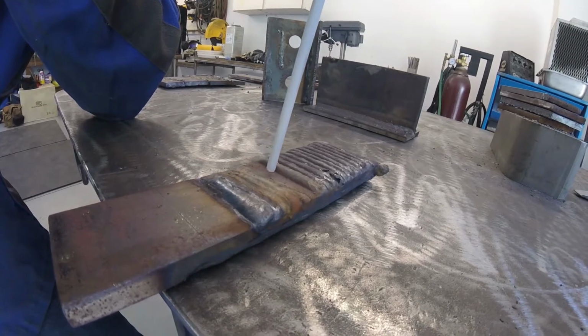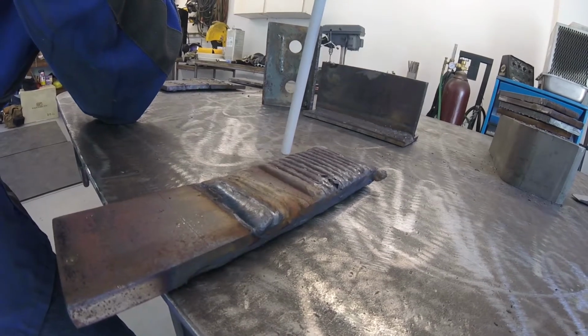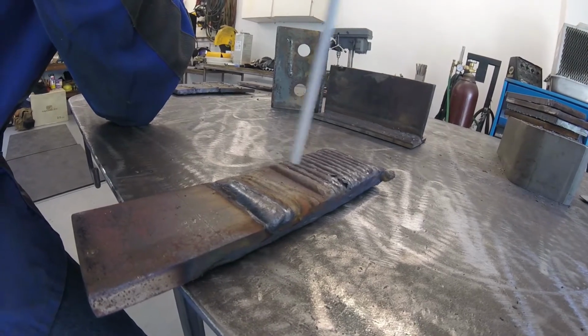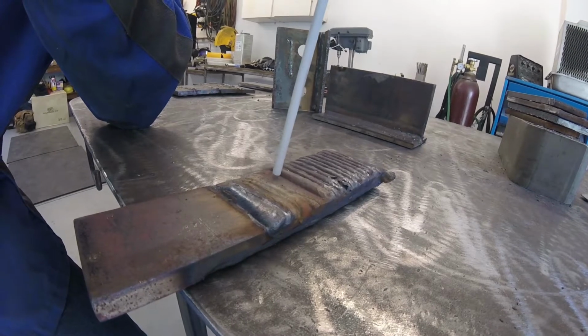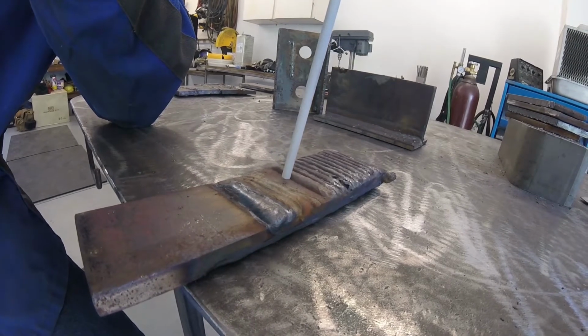Okay, and the reason we do that is if we start to increase this distance, we start to get far away, that actually increases the heat in the weld pool. It makes the arc really erratic, and your filler metal will start to go everywhere rather than where you want it to go, which is right into your weld pool. So we want to try to keep that as short as possible.